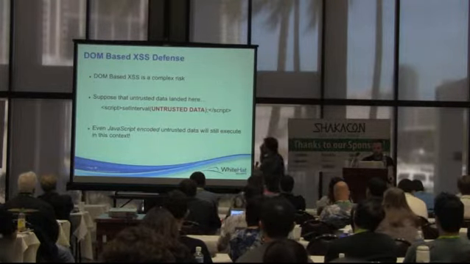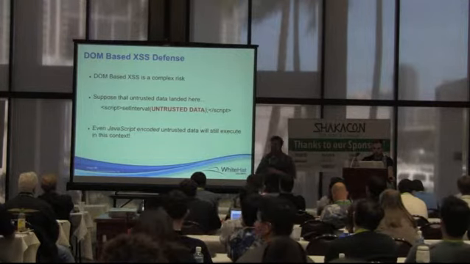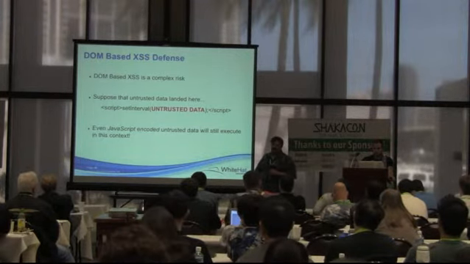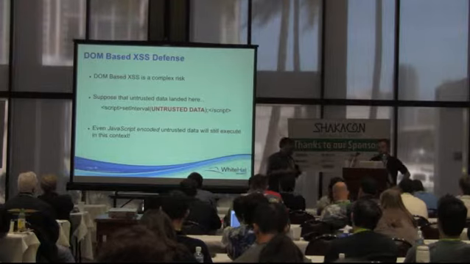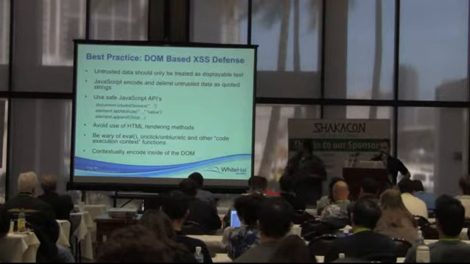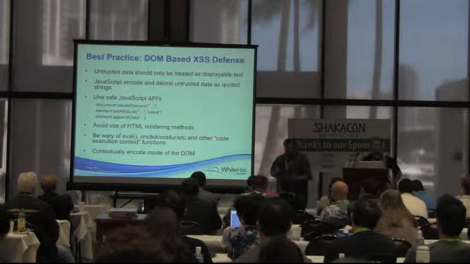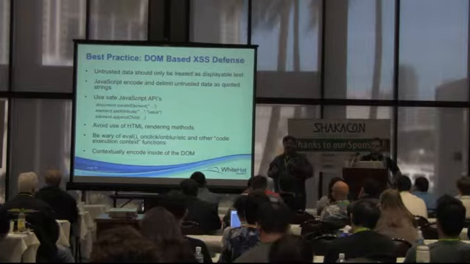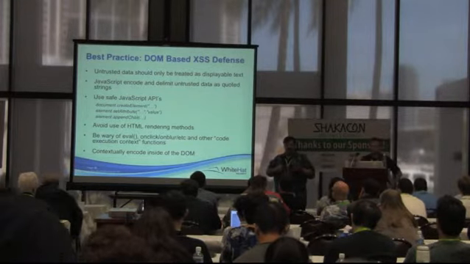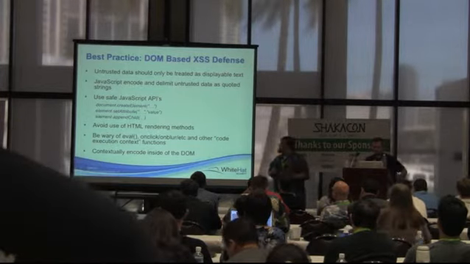So here we have the untrusted data, again, going into a code execution context. We can never do this in a safe fashion. And we need to give developers some guidance to really deal with these deep Ajax and JavaScript issues in a safe fashion. Here's a couple of them. Untrusted data should only be displayable text. Do not let your users drive workflow variables or other things that drive the structure of your page. Only let untrusted data drive something that's display text. It's a safer way to roll.